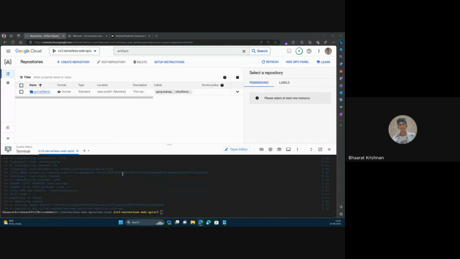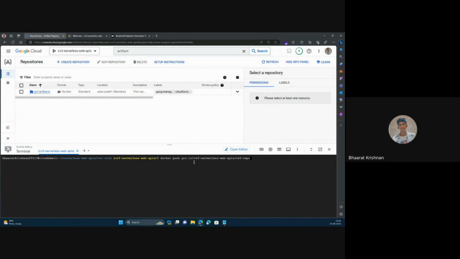So after building this image, now we have to push this image to our Artifact Registry. So gcr.io/my project ID, which will be CV3 serverless web API, slash CV3 repo.